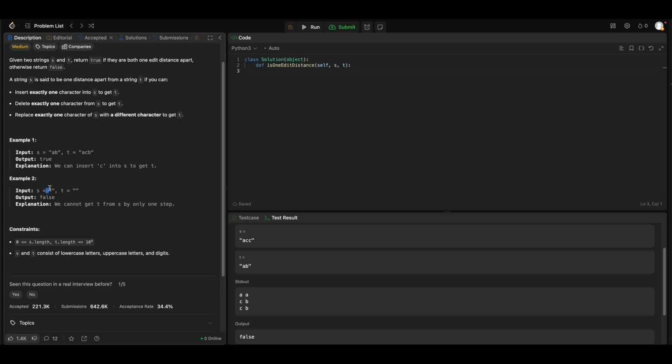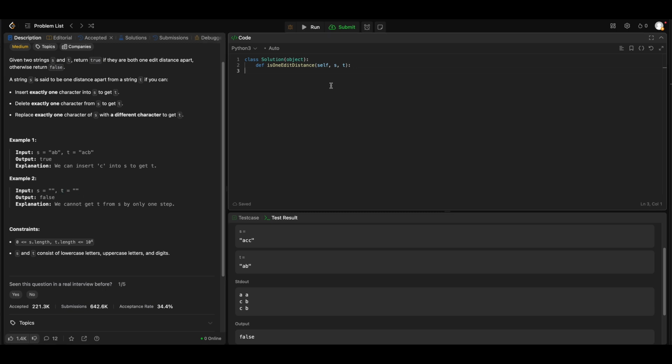Similarly, they have given another example where both strings are empty, which would return false, because there's no character in either string. Even if we make exactly one edit, like delete, add, or switch a character, it's not going to make them equal, which makes sense.